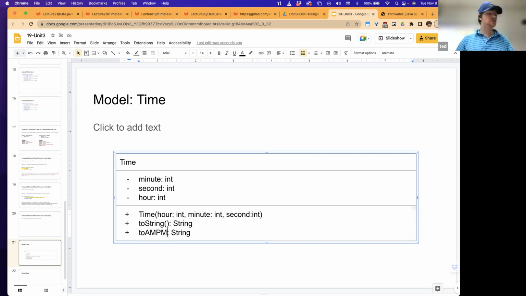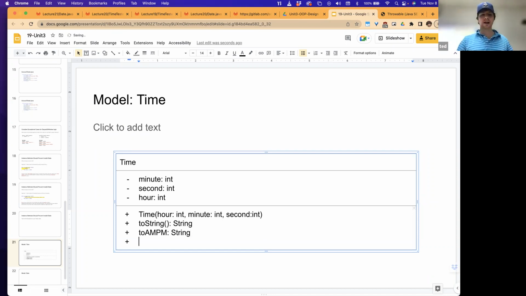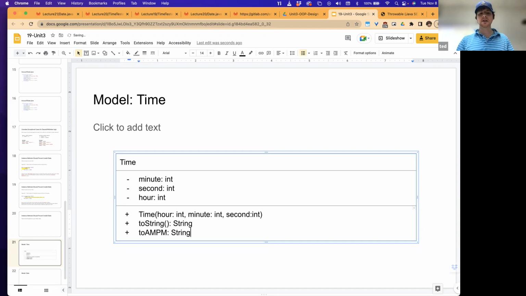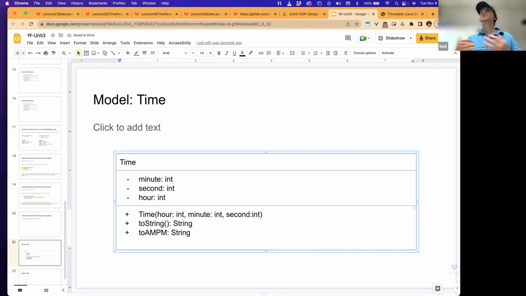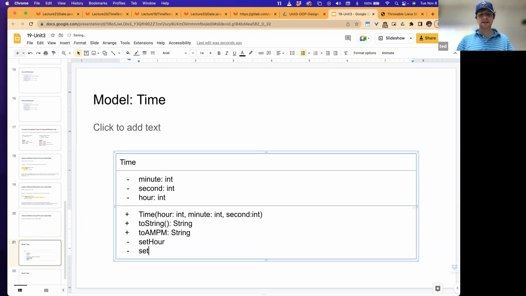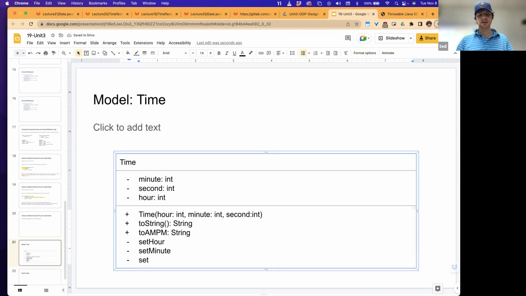So suppose that these are the methods that we have. And then there might be some helper methods that we want to set up. Say, for instance, in this particular case, when we define our time, we don't ever want it to change. So once it's set, it becomes immutable. But suppose that we have these helper things inside that we're going to do, like maybe a set hour, a set minute, and a set second. And those will be responsible for checking each one of those states.